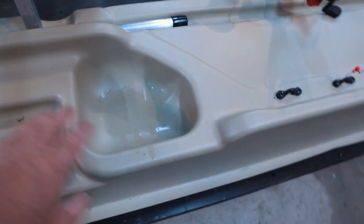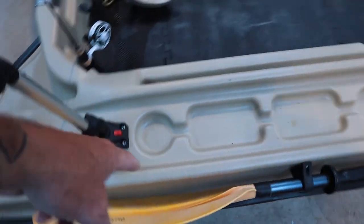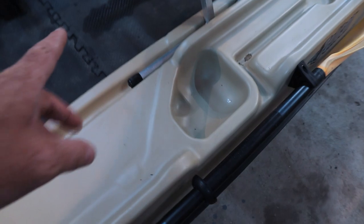Then you have some deeper dishes in here too. So you can put a lot of stuff in there, like your peanuts. You can put your spits or whatever you want. And it goes right to the end. There's also handles on each side too. Same thing on the other side, it basically mimics it. It's got more holes, drains, same dish, exactly the same.